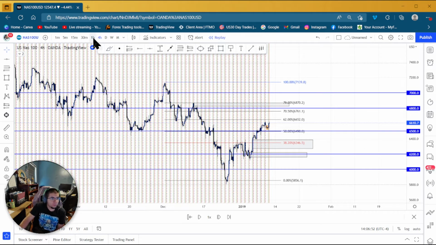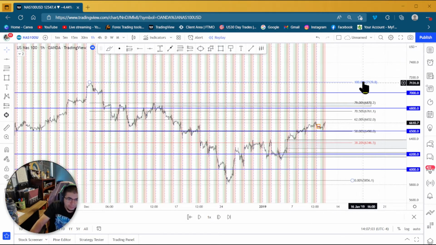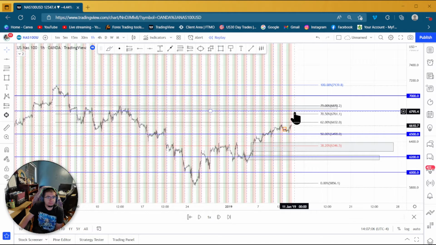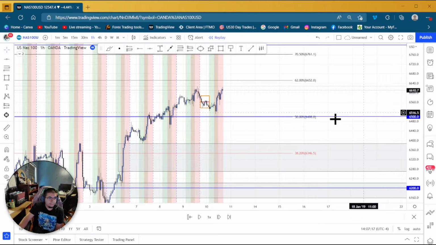But let's go down to the 1 hour chart now, and everything's fractal, guys. It's fractal meaning I just don't trade one time frame. I use everything to kind of put together a story. So there's this piece right here where as soon as price gets to it, it's gonna have a strong reaction downwards. But from this hour chart, we can see that New York has been bullish every day. Now what I want to do is just kind of fast forward this to the next day, the 11th.